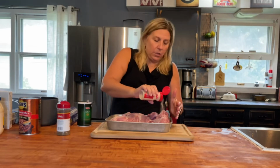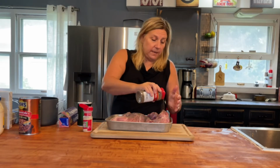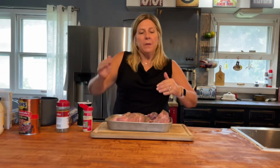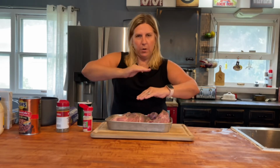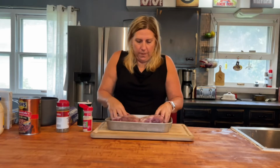Now, some people think that you should cook it with the fat side up, and some people think it should be with the fat side down. And here are the 2 reasons why. So if you cook it with the fat side up, that lip part that I trimmed off a lot of it, as it cooks, the fat kind of melts and goes down over the roast, and then it puts a glaze on it. And some people like that. Now, other people put the lip side down so the actual meat part is bare on the top, and that gives you a little bit more crust, and the fat lays in the bottom of the pan and sizzles out. So I am usually a fat side up girl, so that's what I did.